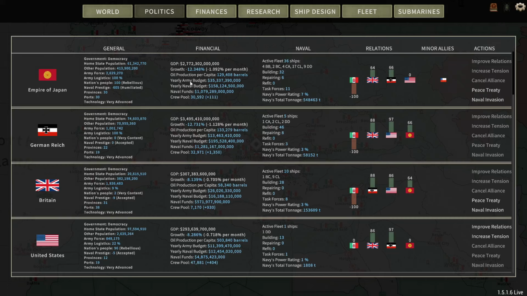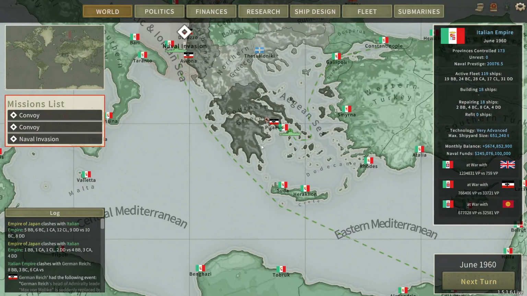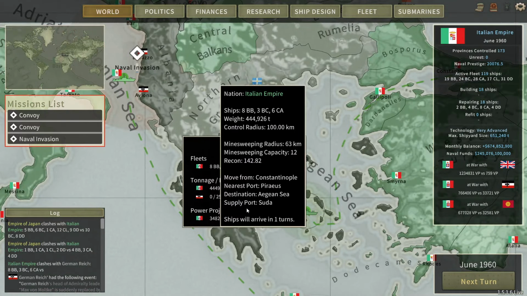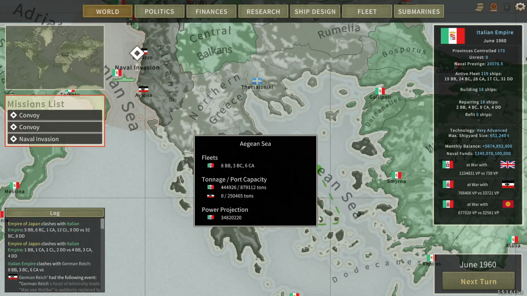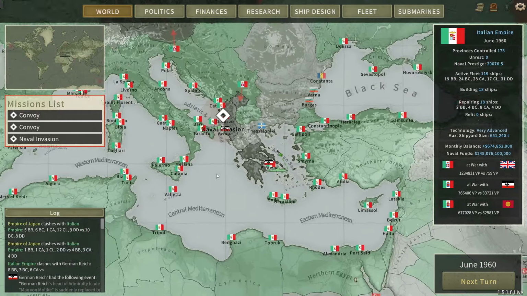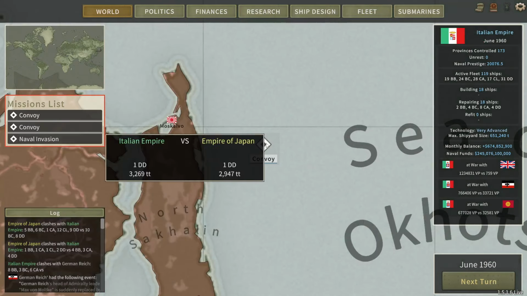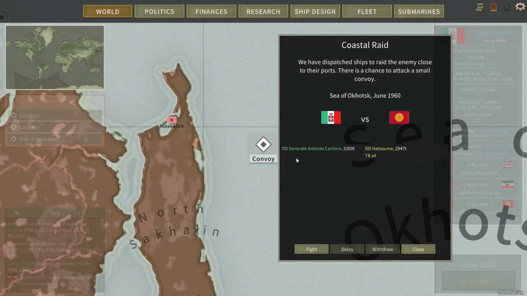Let's see, can I actually start an invasion of Greece now? No. Why not? Is it because of the rebellion? But then again, I don't know. Or are these just not accurately positioned in the Aegean Sea? I don't know, hard to tell. Let's see, we have a convoy mission here, and another one here, DD versus DD. I think we can do this and then end the episode.